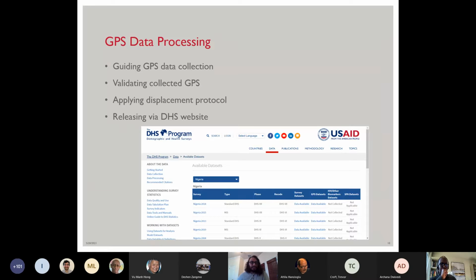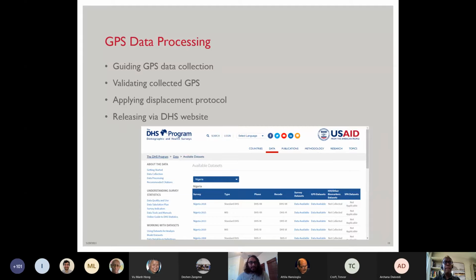The purpose of that is to make sure that it won't immediately reveal where the survey respondents are. Some of our surveys collect more sensitive information, and we don't necessarily want that easily identifiable to someone who's downloading the data sets.